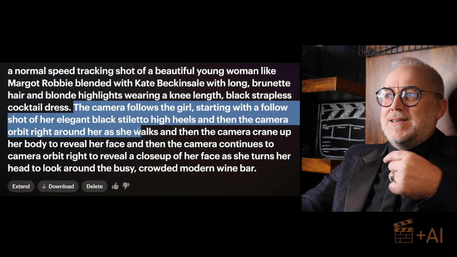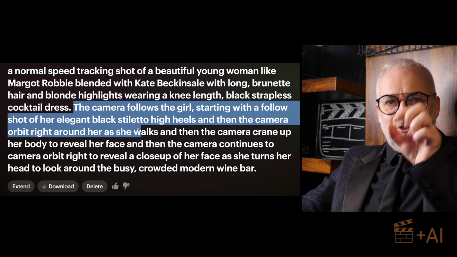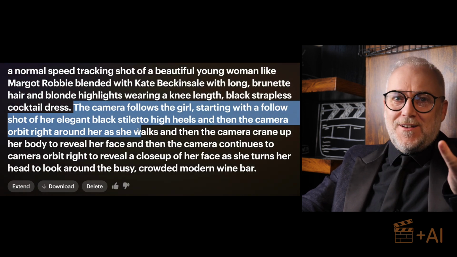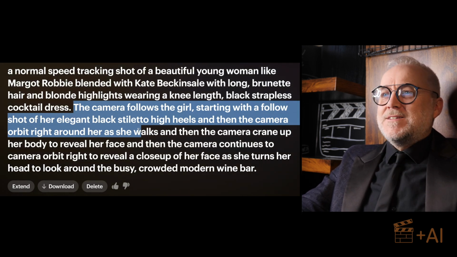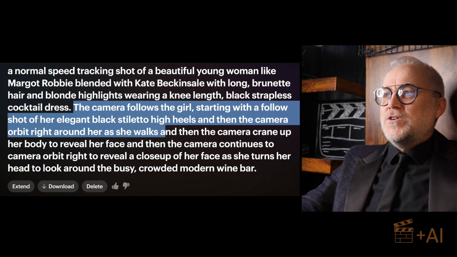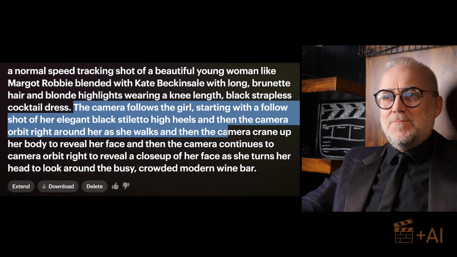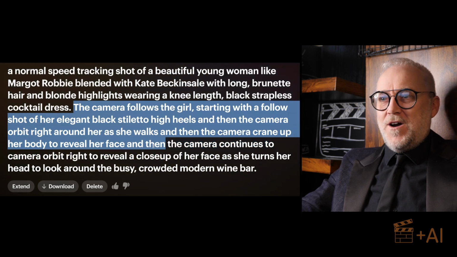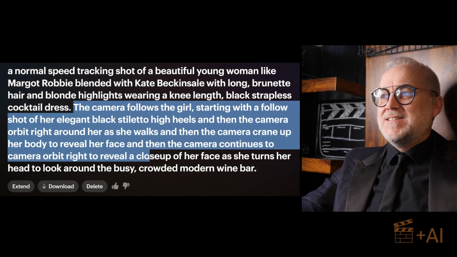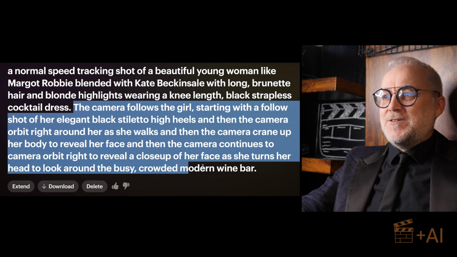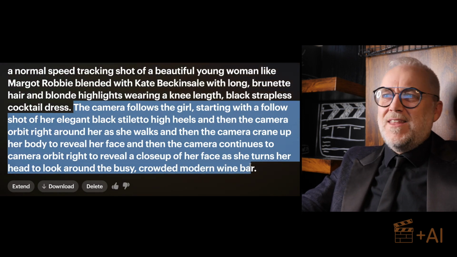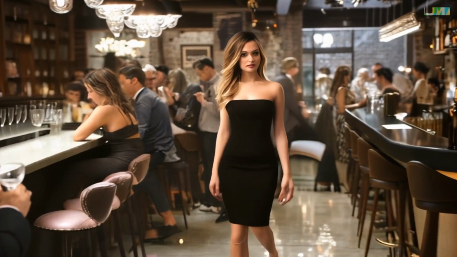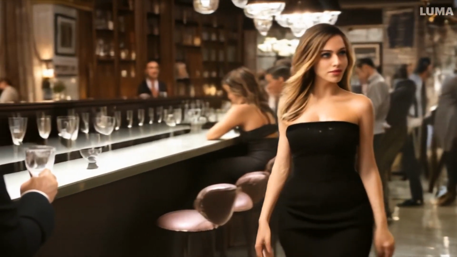So I thought, okay, when I start seeing camera, let's try and pick the ones on the menu. Orbit round her as she walks, and then the camera crane up her body to reveal her face, and then the camera continues to camera orbit right to reveal a close-up of her face as she turns her head to look around the busy crowded... Come off it. Trying far too much.